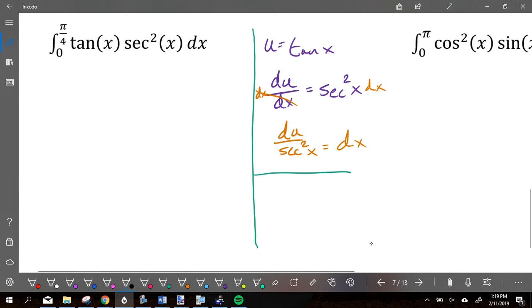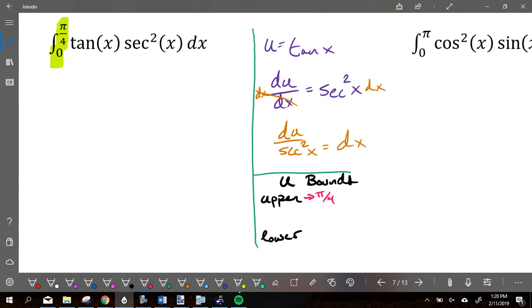This is really important. These bounds right here, this pi over 4 and that 0, those are bounds in terms of x. They are written in this problem to be x bounds. What we are going to do is change those into u bounds. And this is all this means. We are going to find new upper and lower bounds. My upper bound before was pi over 4. But now we're going to take that pi over 4 and make it a u bound. So what that means is we are taking pi over 4 and plugging it in for x in my u equation.